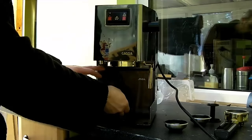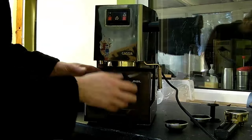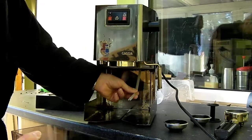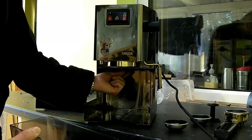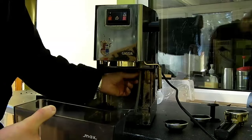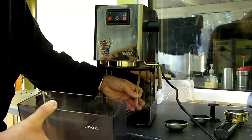And then at the back you have a water tank. Let me just bring the steam arm out of the way. You have a water tank and your inlet tube. There should also be another tube. You'll see a little nub there where my finger is, and this is for the overpressure valve that pumps water back into here if it's been forced through at too high a pressure.